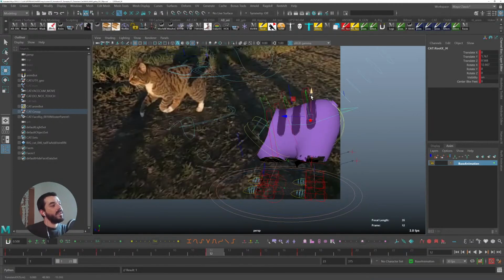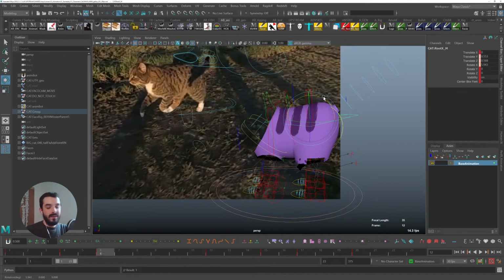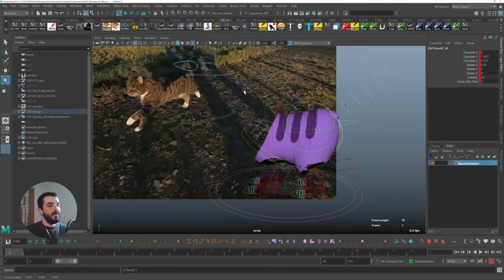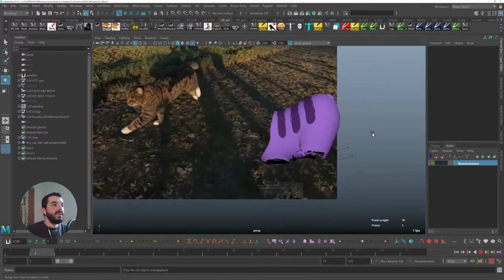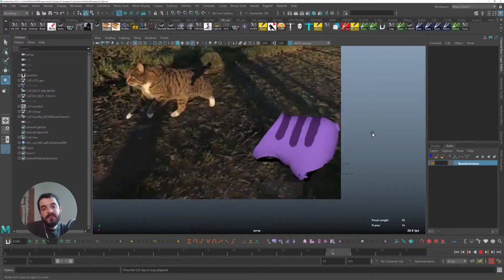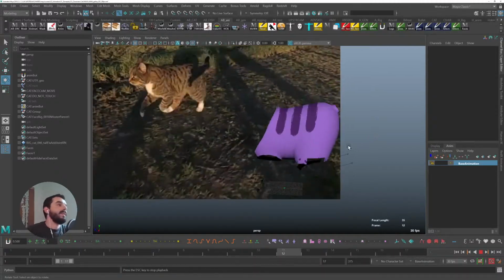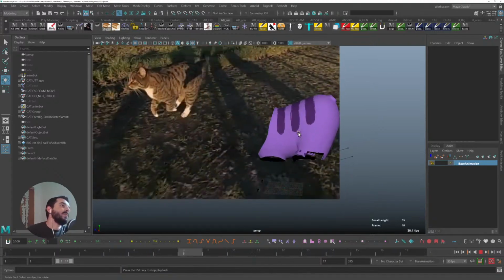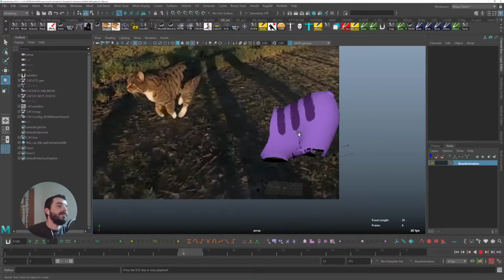And now between 6 and 12 I am going down a little bit, maybe a bit more. I really want the chest to raise a little bit more in here. There you go. And hopefully this will be enough. Now if I press play between 1 and 17, I should be able to see the motion. You see, it's important that we get that motion right, and then everything else will or should come on its own at a later stage.